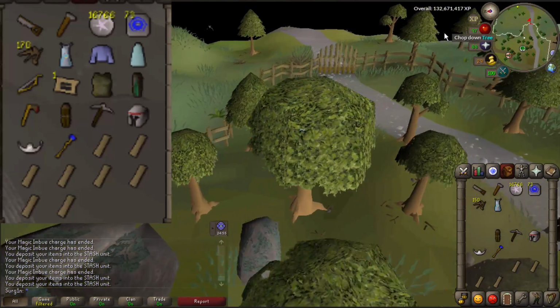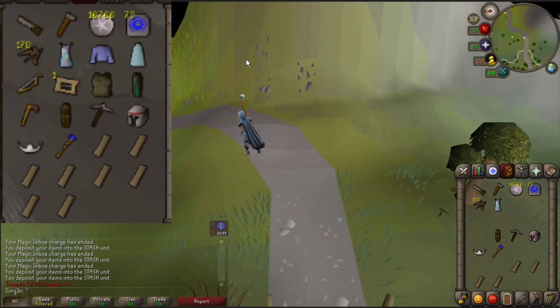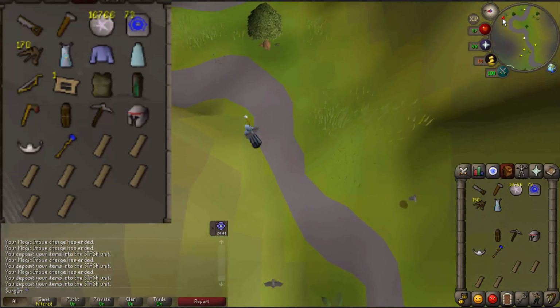Then you're going to make your way to the east, run towards the limestone mine, and there's going to be a stash unit up there, and you're going to want to put in bronze plate legs, a steel pickaxe, and a steel med helm.